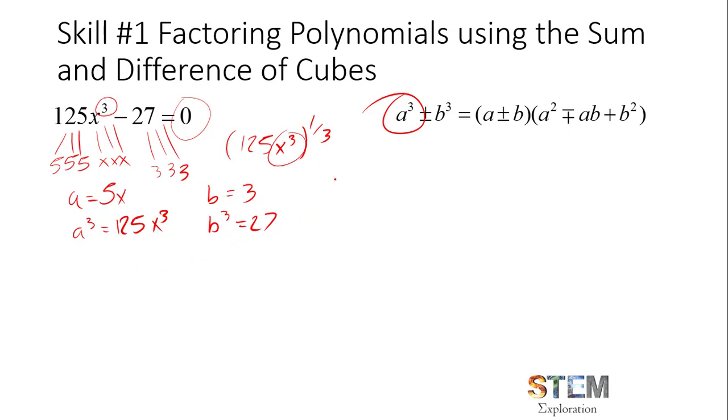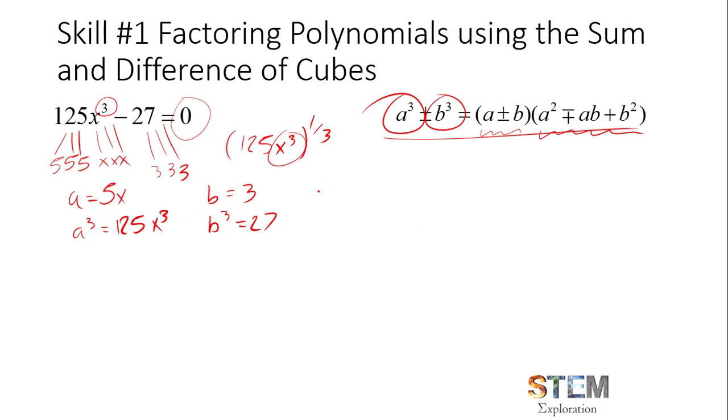So with that in mind, now that we know the b and the a value, if you identify it's a difference of cubes, what I want you to be able to do is take this equation and then split them apart. Because if we can take a higher order polynomial and crack it down into a binomial with a quadratic trinomial, you've just made your life significantly easier in terms of factoring out polynomials and breaking it apart into all of its individual roots. So let's look at this situation.